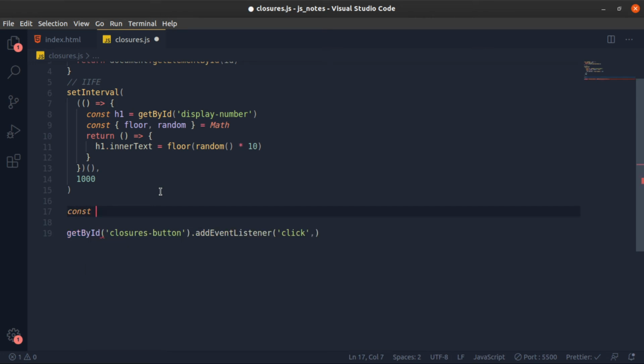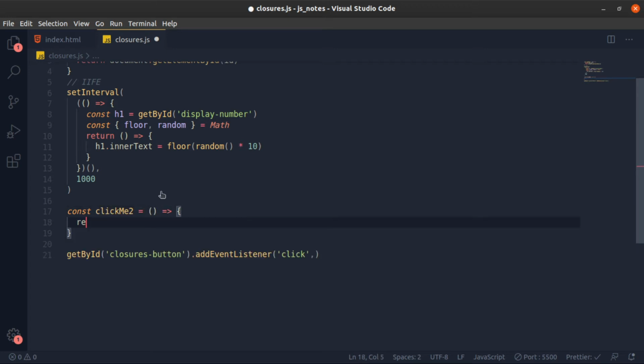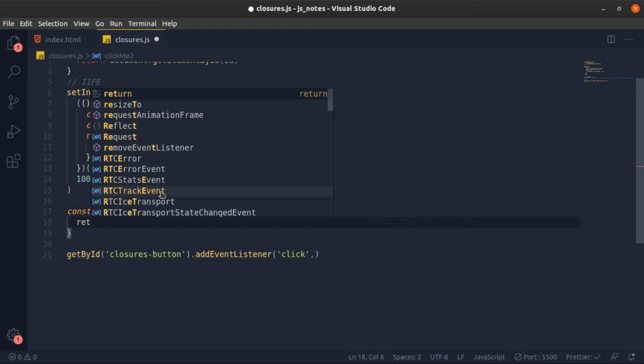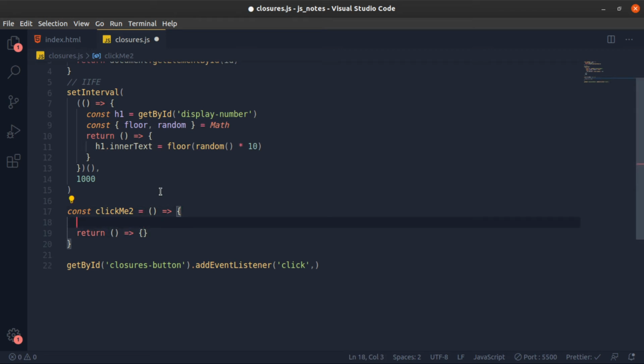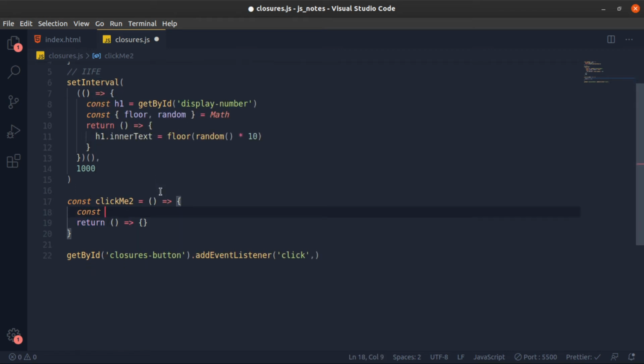So const clickMe. This will be just a function that will return another function. So the state, or the things that I will define that the closure will have access to, or you can say the function will have access to these, and all of this will be called a closure. Which, by the way, in interviews, when they ask me what closures are, I will just say a function with its lexical scope. That's it. That's how I usually answer that, and they usually accept that.